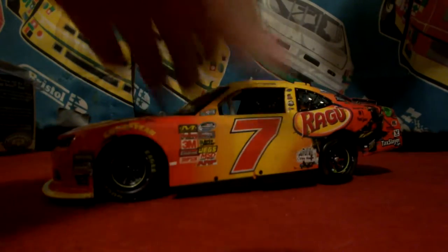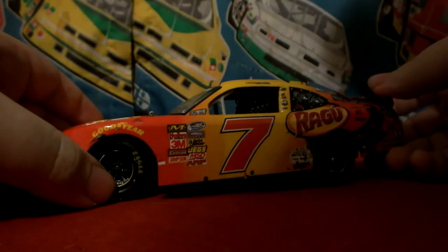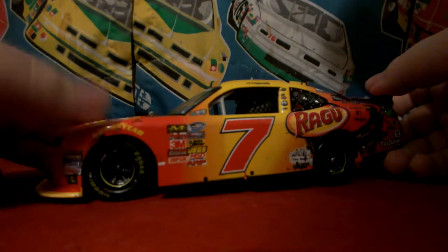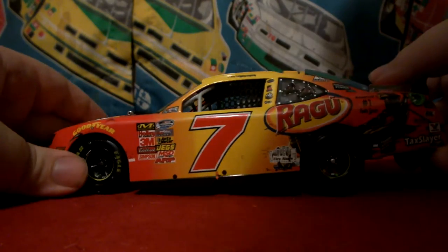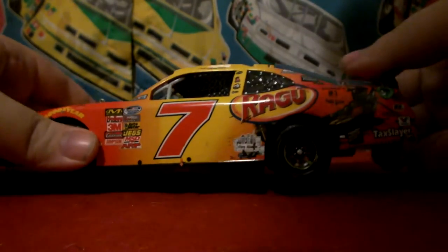Let's go on to the die cast itself because it is sharp looking, I think. It was a good race — I don't quite remember who finished second, so I do apologize for that. But I gotta say, it's a really nice looking car. JR Motorsports has some great looking cars, if I must say so myself.